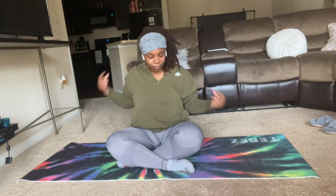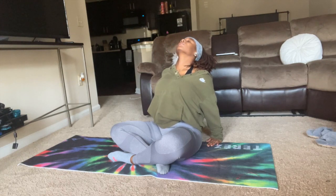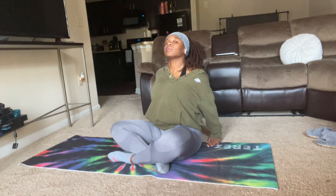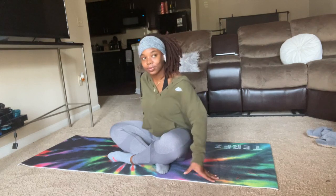When you're ready, we're going to walk our palms in, coming back up into our seated position. From here, we're going to place our palms behind us with our fingertips pointed towards the front of the room, and we're just going to lean back, lifting our chin up towards the ceiling, feeling that nice stretch in our chest, opening up our heart, and in our arms and our shoulders. And we're going to release back to center.